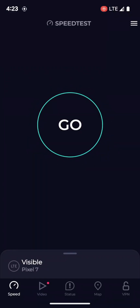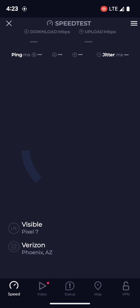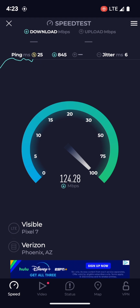Welcome back. And yes, we have Visible again. Now, Visible is running a certain promo, and I think it's until July 5th that you're able to do this, but you're able to get on the Visible base plan and have it at a monthly price of $25. And I believe you have to port a number in, as when I set up for the Visible plan itself to get it at $25 a month.